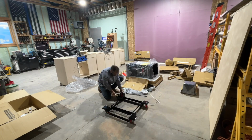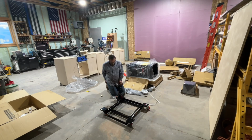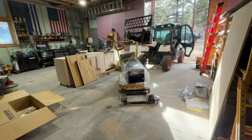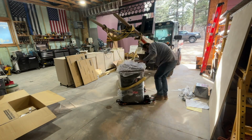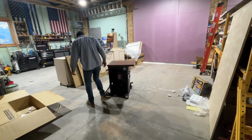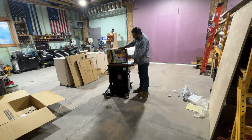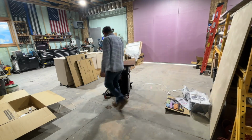Now right here I have the industrial base. I bought the industrial base with it. It came fully assembled. Actually, all you need to do with it is make sure you put it on the right way, and I actually put it on backwards. Now if you look at it right here, when I spin it around, you can tell the shelf side should have gone to the left, and so that's what I needed to do right there. I ended up coming back in and spinning it around.